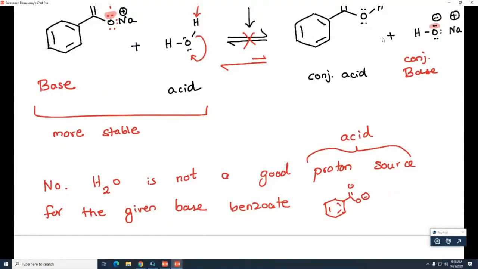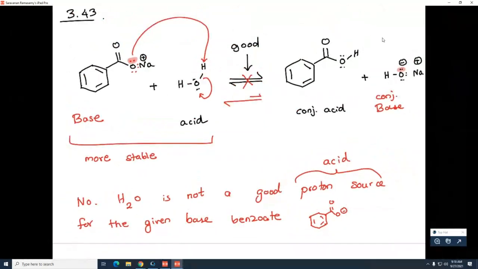Okay. Now, let me ask another question. Can you use your pKa table to validate this? This is our prediction, right? The direction of the arrow is our prediction. Can you use the experimental data to see what scientists have observed in the past? When you use the pKa table, you'll be comparing the strengths of two acids.